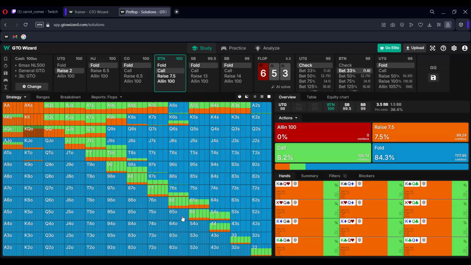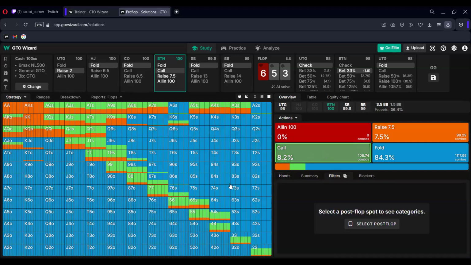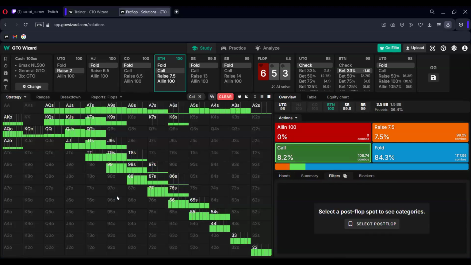Humans are just not going to have this many three-bets against the UTG RFI. Humans are just not going to have a range like the solver here, but it's playing solver, this is what we get, which is 8% of hands.